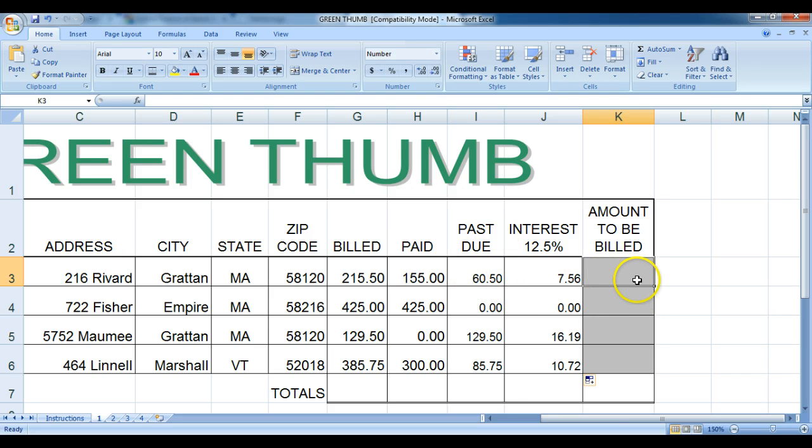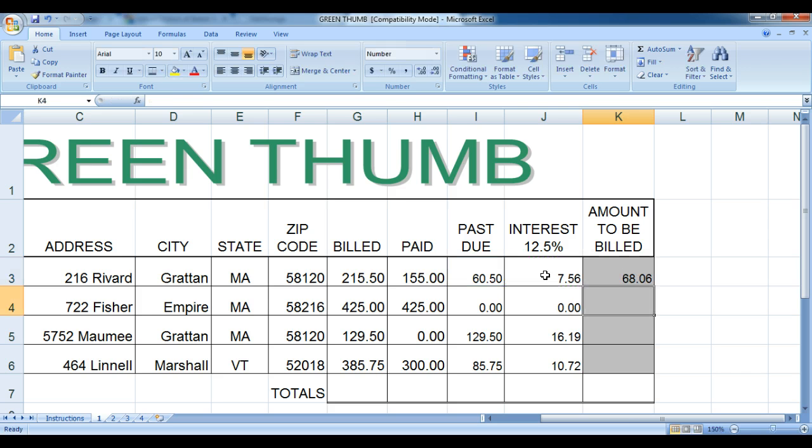So how much would I have to pay the credit card company? You take your past due amount and add your interest. We start with our equal sign, click on the past due amount, use our plus sign, click on the interest, and enter.